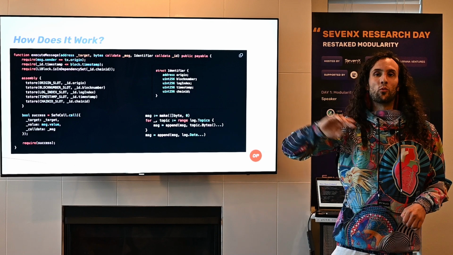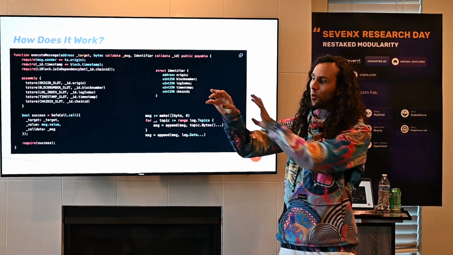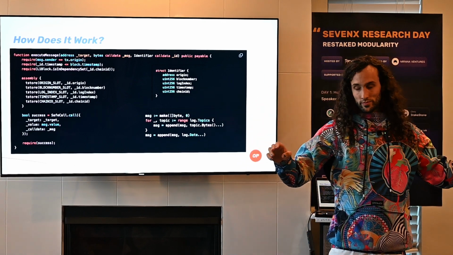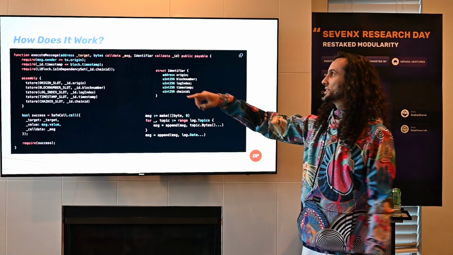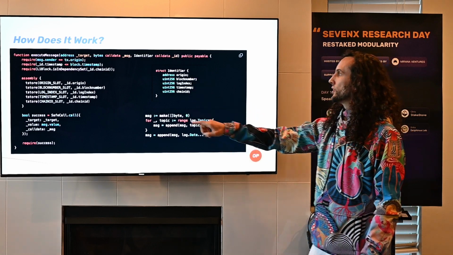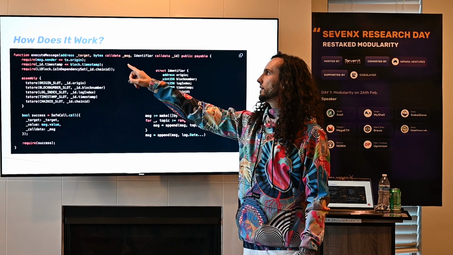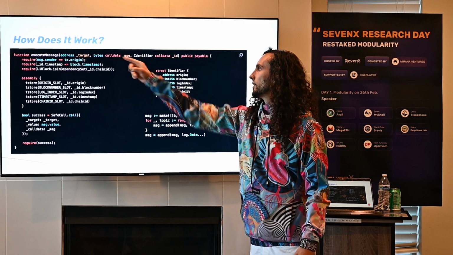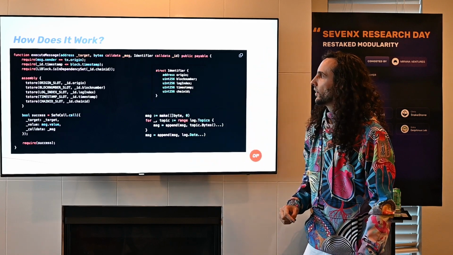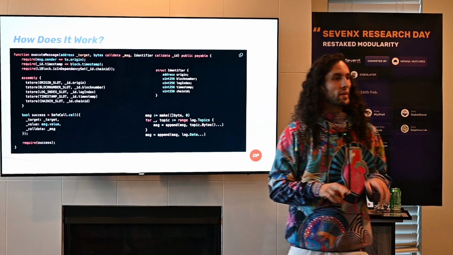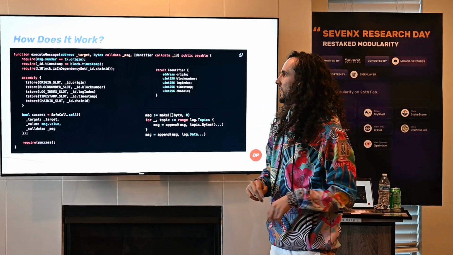We want to have one oracle, and then that oracle data can be used everywhere. So you take the event that is emitted, like the emit syntax in Solidity that emits an event.